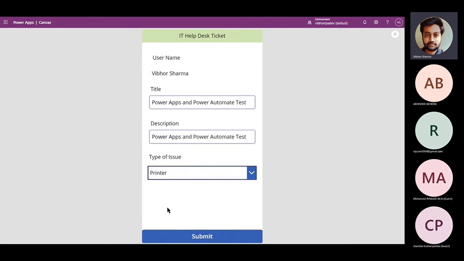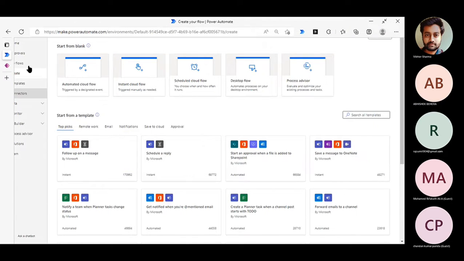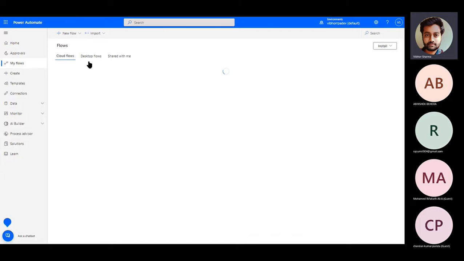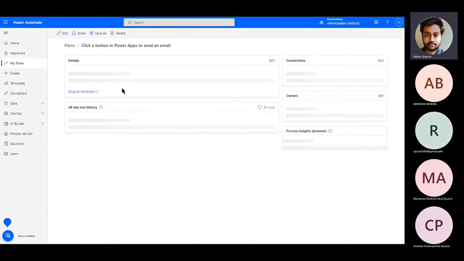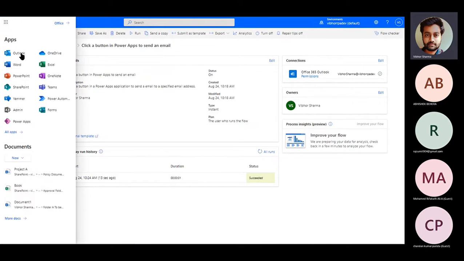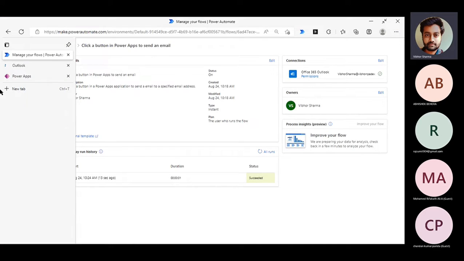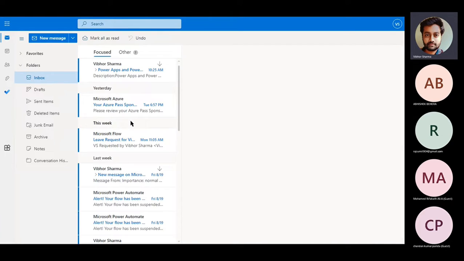I'll select this as printer and I'll submit this information. As I submit this, my flow should run. I do have my flows, in which I have a clicker button here. This is an instant flow and my flow should run right over here. How would I check if my flow had succeeded? I should have received an email on my Outlook with that information.